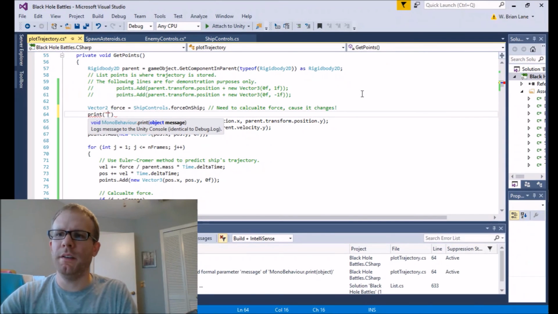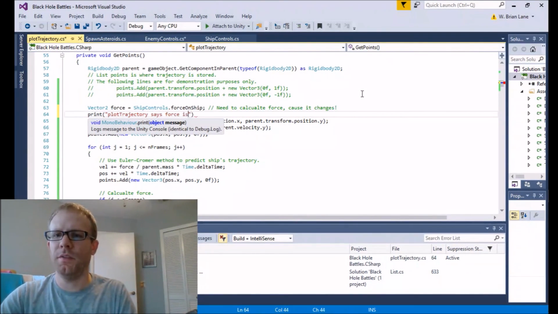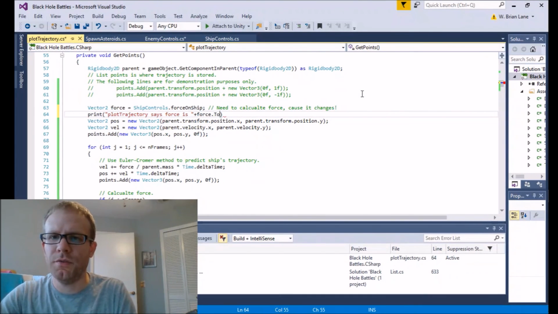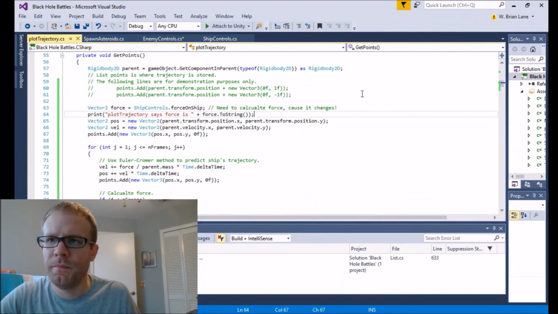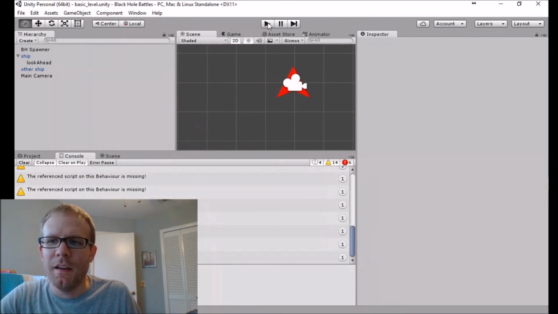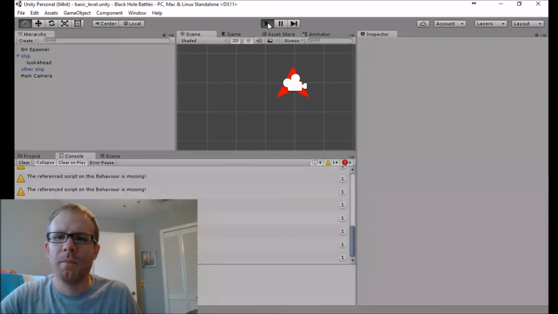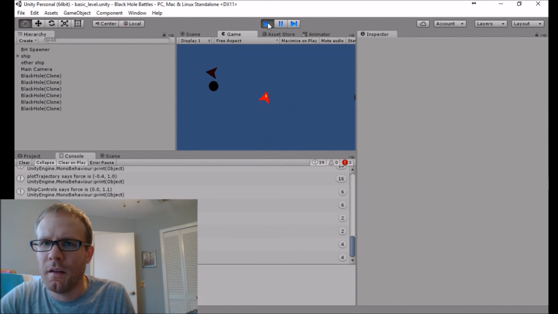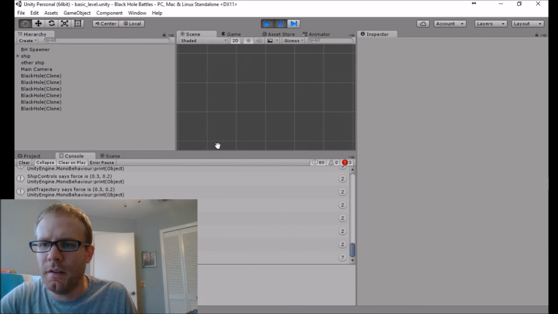Print for me, please, plot trajectory says force is plus force dot toString. There we go. Save. All right, and let's stop. I do want to stop now. Okay. All right, that's good.